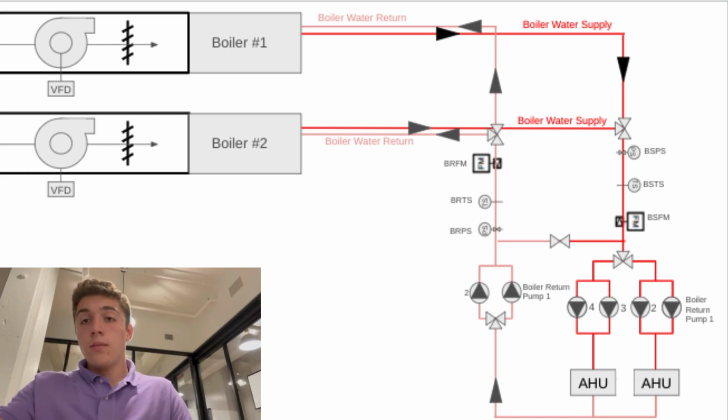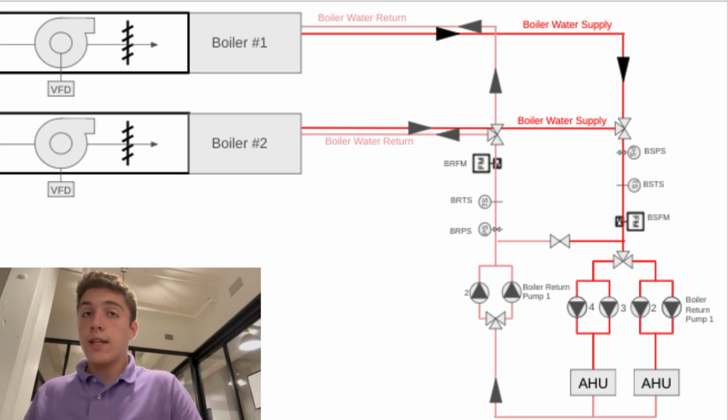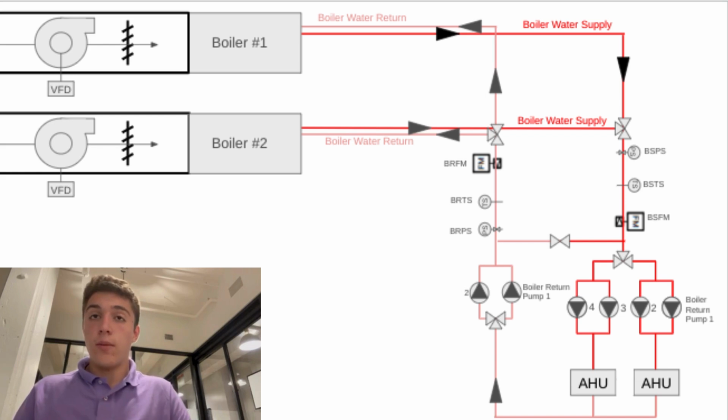The boiler system is pretty similar, but simpler than the chiller. Really, we're just using a very similar system to the evaporator system. So water is heated, sent to the AHUs and the VAV boxes, where it radiates heat into the air, and it comes back cooler than before. It goes straight back into the boiler to be reused.